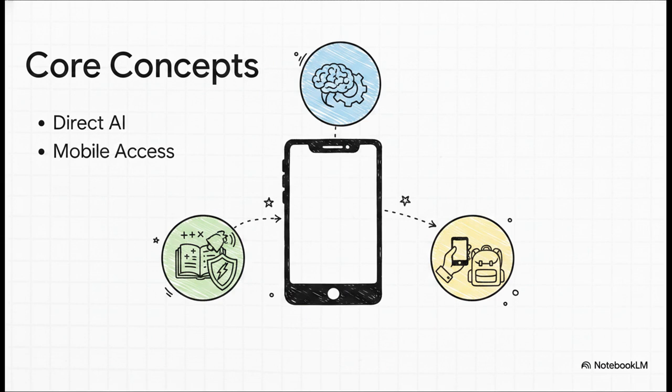And third, mobile accessibility. It leverages the reality that, let's face it, students already carry these devices everywhere. It meets the student exactly where they are, whether that's on the bus, in the library, or walking between classes. There's no forcing them to log into some clunky, separate desktop portal at the end of the day.